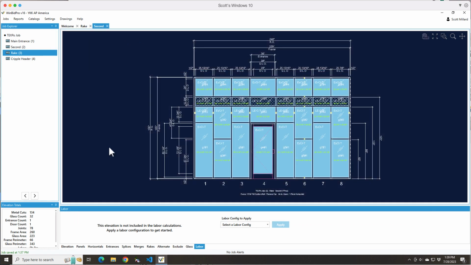So the right-click menu is a kind of trick that gives you a lot of different things that you may not find in the regular menus. Some of it's duplicated in the regular menus, but some of it is unique to the right-click. So keep that in mind.